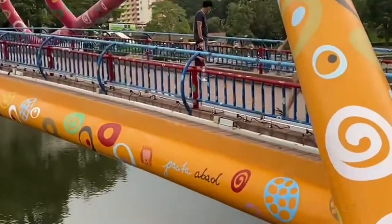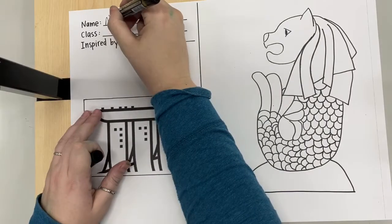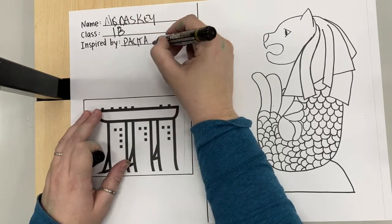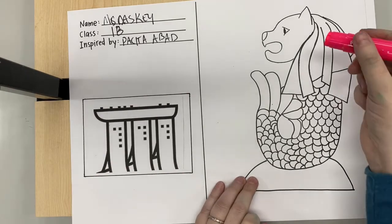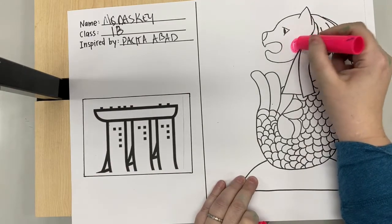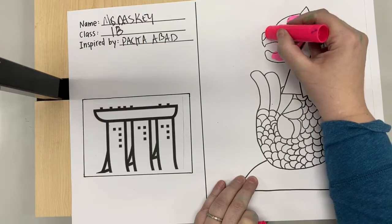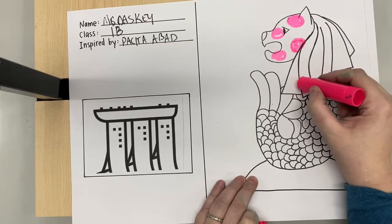All right, we're gonna give a couple of other Singapore landmarks a Pacita-style makeover. Are you ready? You're gonna start, of course, by putting your name and your table code or class code on your paper. And then when it says inspired by, you're gonna write Pacita Abad's name. We're gonna use these really bright, bold tempera paint sticks. And you can see Miss Kasky here is adding some circles, some polka dots, because you know, Pacita did love her circles. But you're not limited to circles.